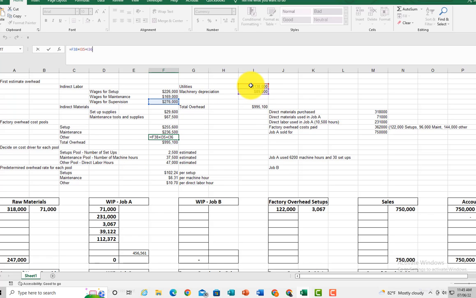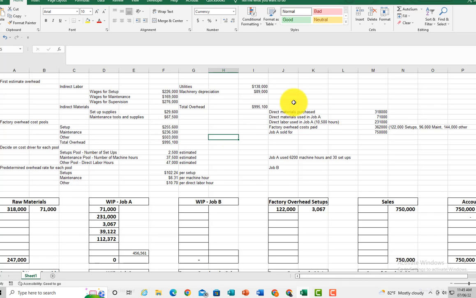We could even more carefully break the utilities maybe into setups, maintenance, and other as well, but we chose not to in this scenario. Okay, again, we're estimating. We have to decide how much extra work is going to be justified to get the extra information we want.